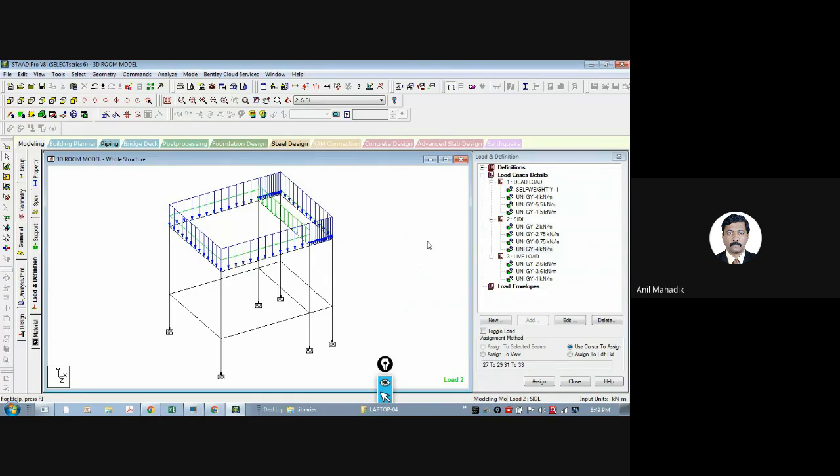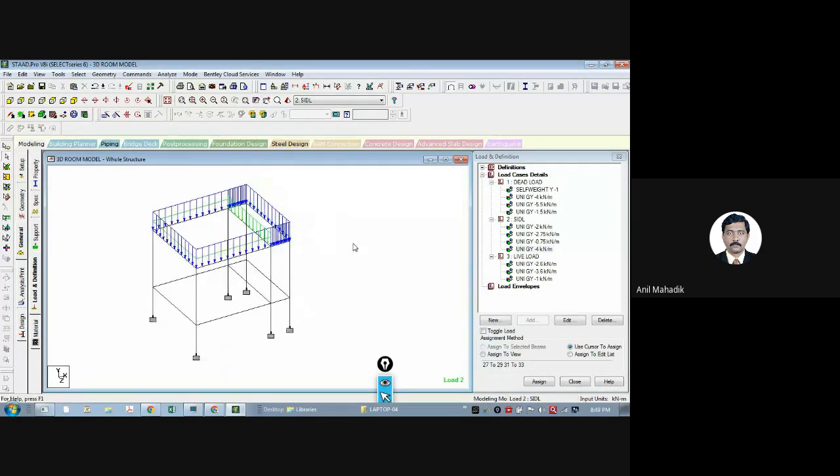Now in design, all of you know that we design the members for load combinations, and the load combination is 1.5 dead load, 1.5 live load. That means ultimate load combinations. So how to define the load combinations?